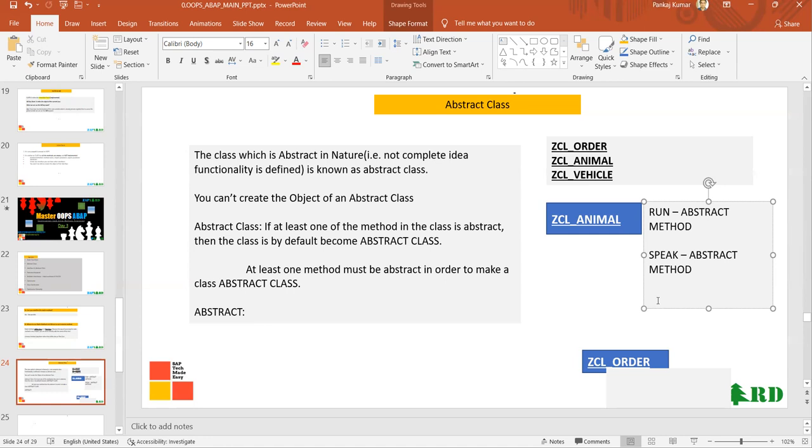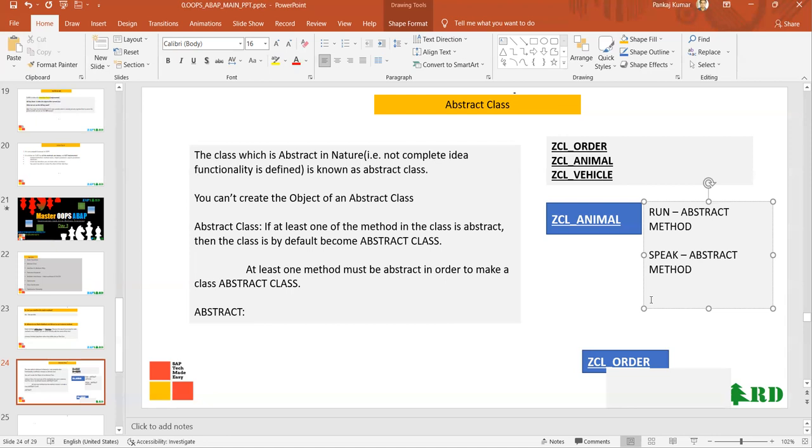Let me think for that. For animal, what can we define? As per the definition of the abstract class, some of the methods you can implement. So you can suggest some behavior. Color is the attribute, right?